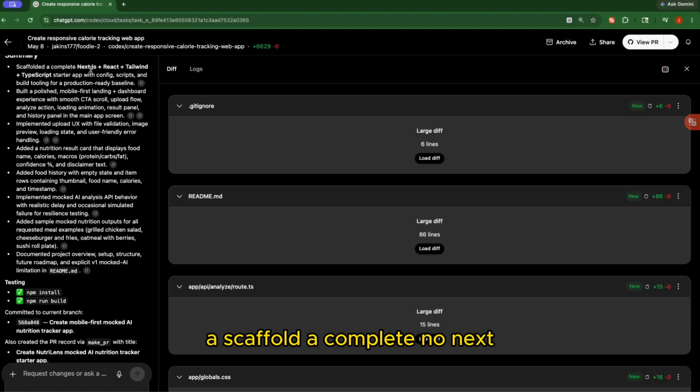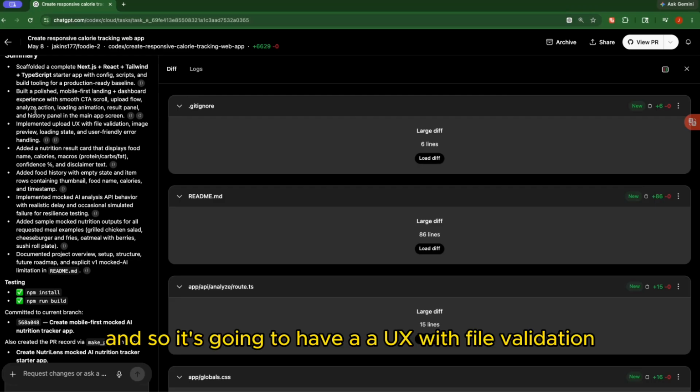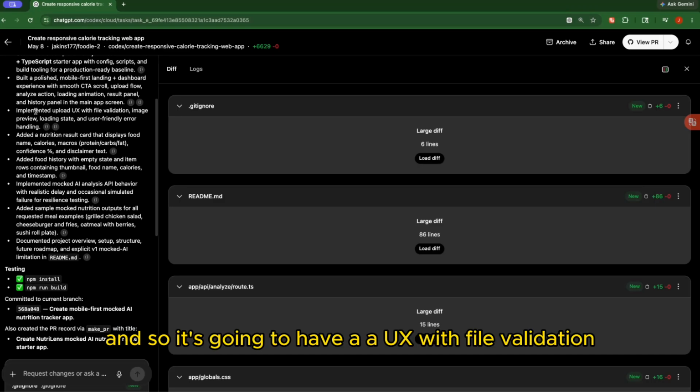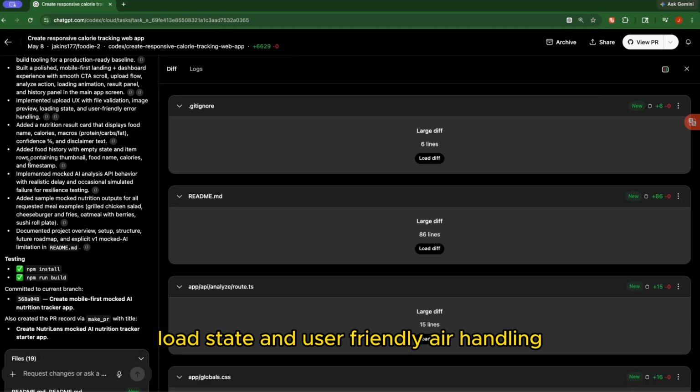Scaffold a complete Node, Next.js, React, Tailwind, TypeScript starter app with config scripts and building tools for a production ready baseline. And so it's going to have a UX with file validation, image preview, load state, and user friendly error handling.